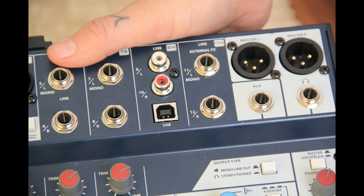And yeah, this is a nice mixer too. It has RCAs, still one RCA, no out RCA though, only in, which is interesting. And that's another thing with the Mackie.